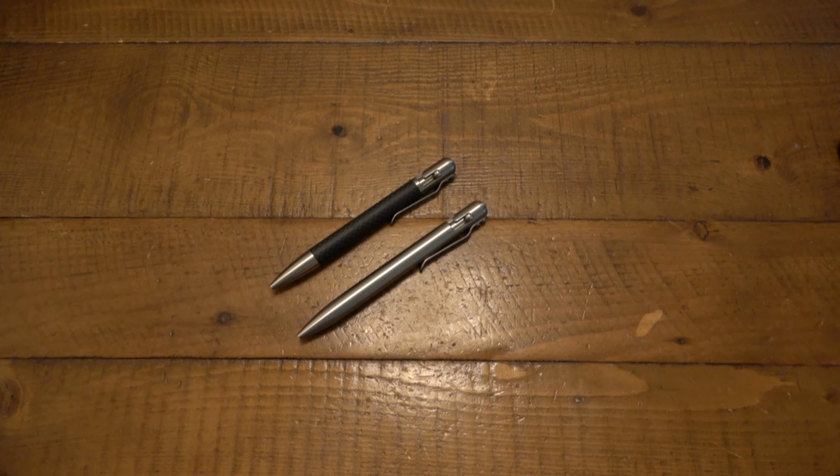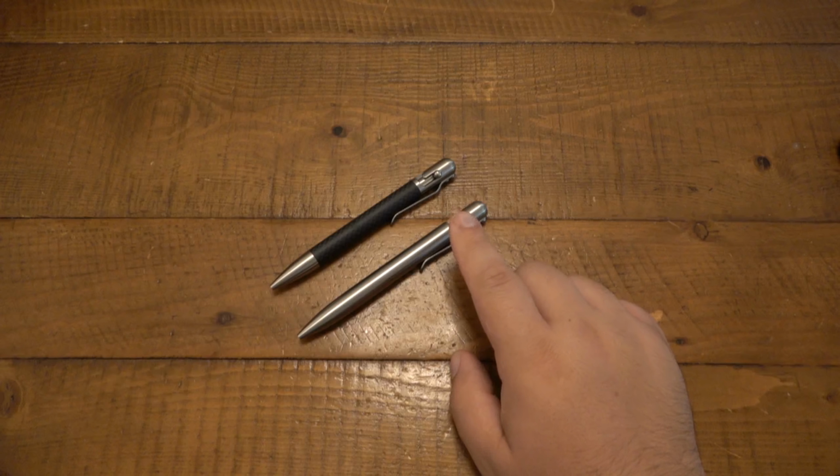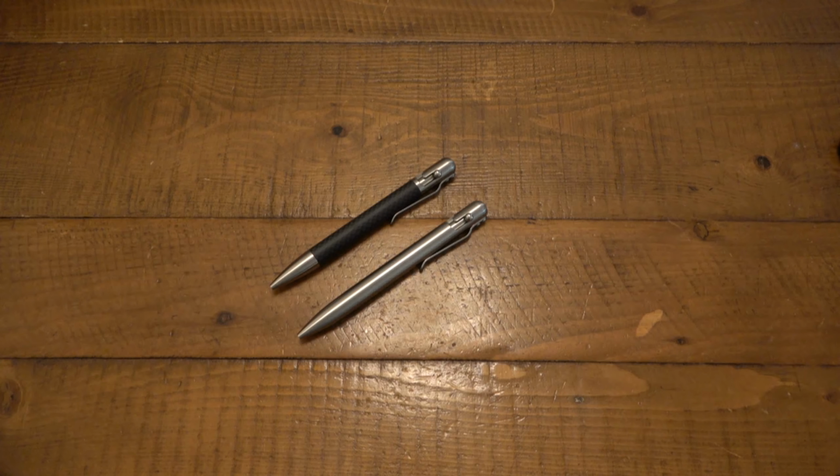Now, as far as EDC pens, there's a ton of awesome ones, but as you guys know, generally speaking, I'll have my pocket organizer and I'll have a Fisher Space Pen, the Bullet. Just easy to replace, small, compact, works fine. I have no problems with that. These full-size pens I'm using around the house. I'm constantly taking notes, whether it's for videos or if I'm writing something down when I'm testing knives or gear, grocery lists, you name it. I'm constantly writing stuff, so I do have a need for a decent pen around the house. So that's where I get most of my use with these pens.